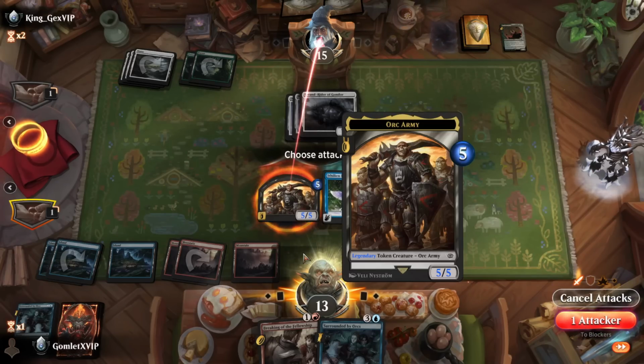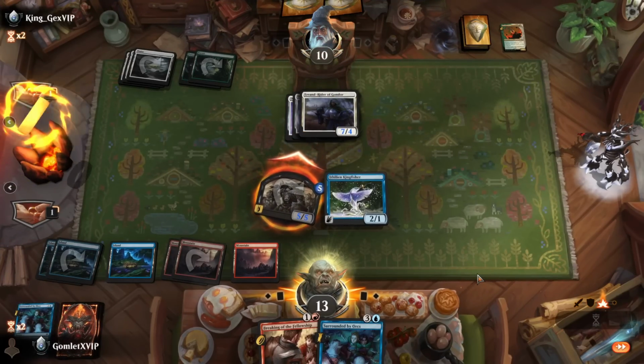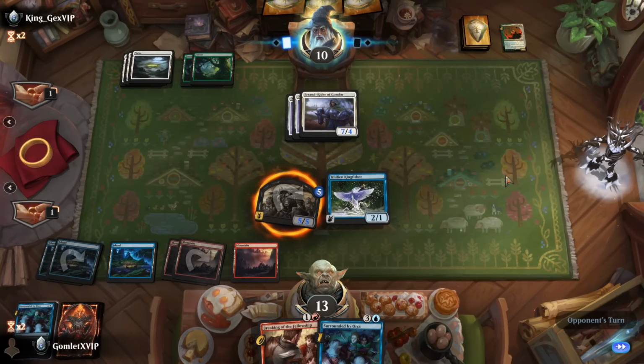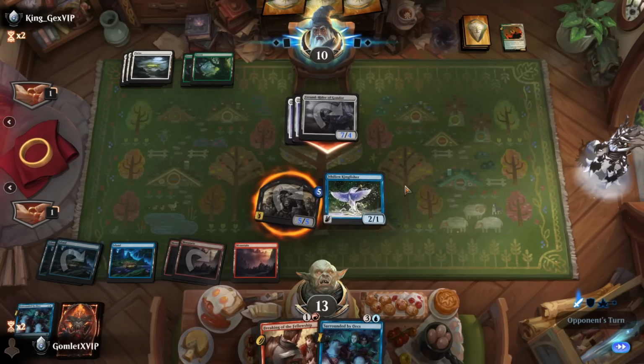Oh wait, they can't block the Orc Army because that has 7 power and it's the Ring-bearer. So we send in for 5 and pass. I always forget that. That's so insane that I have a 5/5 unblockable right now because they have a 7/4. We definitely attack then, and then just chump with Kingfisher.